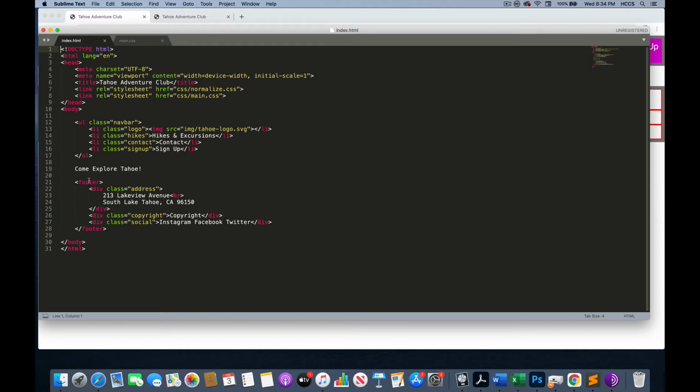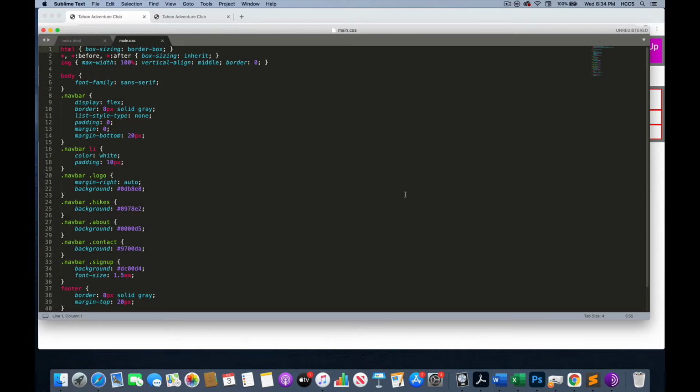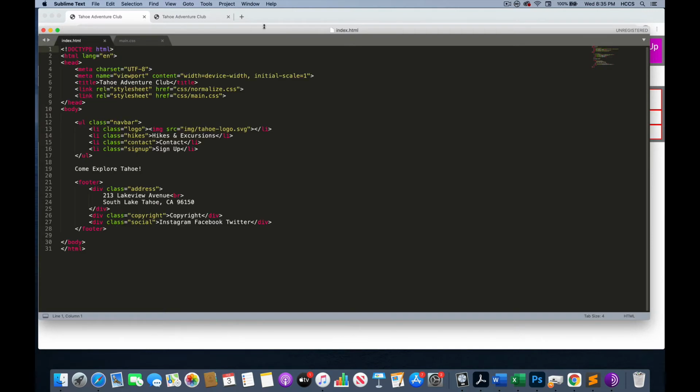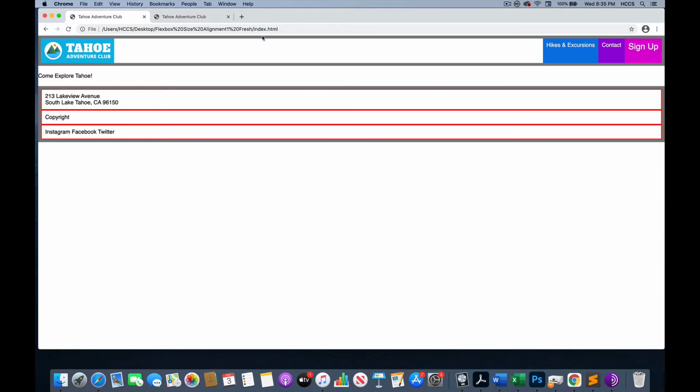We also have a footer, and we have 3 classes inside there: address, copyright, and social. There's our footer, and it's not a class. That's just a semantic HTML5 tag that specifies the footer area. You'll notice it has the div. We're not working on the classes yet. This is for the footer, and this is for each of the individual divs, but it'll make all 3 divs the same thing. We'll add some custom classes to the footer later in our exercise. So let's go back and look at our web page.